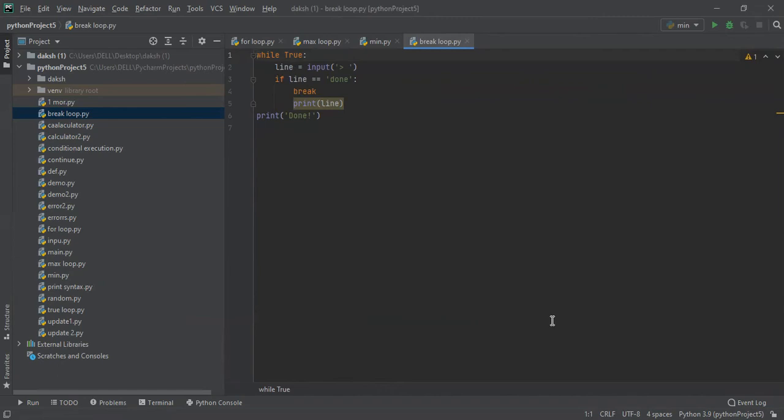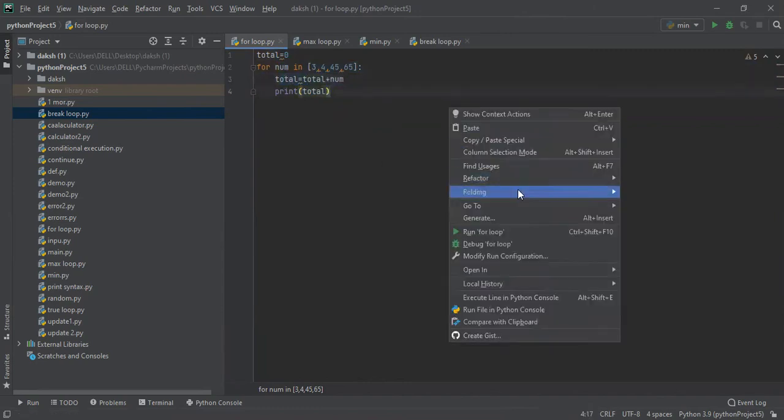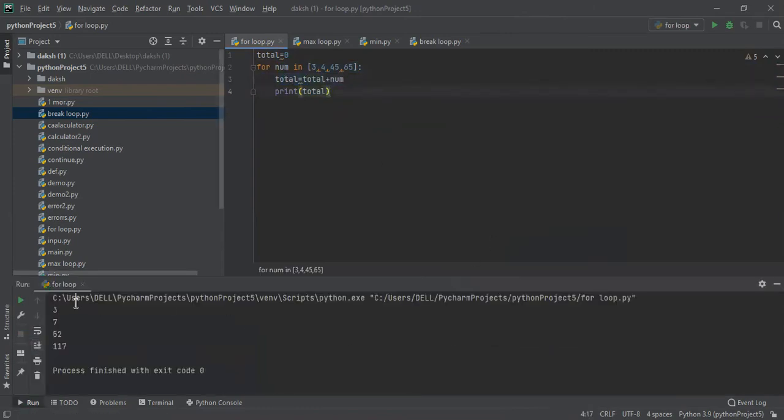What is the difference between a while and a for loop? While is called until some condition becomes false, but for loop ends as soon as items end. Come on, we should write a program that gives you example of for loop. Here it is. The total is the variable and number is also the variable. These 3, 4, 45, 65 are also items, and here we update it. So let us see. Here you go.